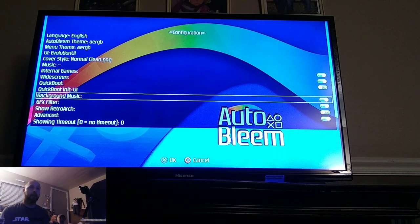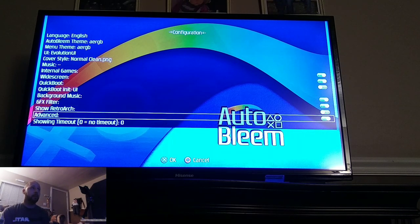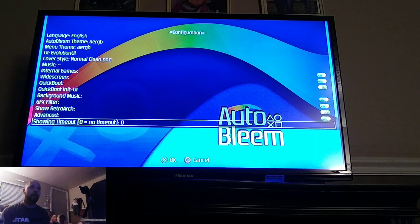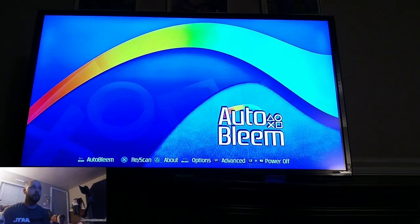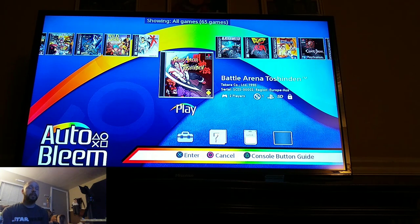Then of course the background music, which is playing, a filter, RetroArch. I don't have any RetroArch games on this, nothing retro at all, and I'll explain to you why in a later video. And then the advanced option, I love that because you hit L2 and R2 and that'll turn it off. And then the timeout, I have it at zero, as you saw a minute ago, that shows the actual games that are in here. So as you can see, again, all 65 games.